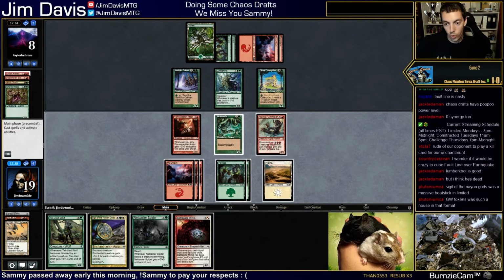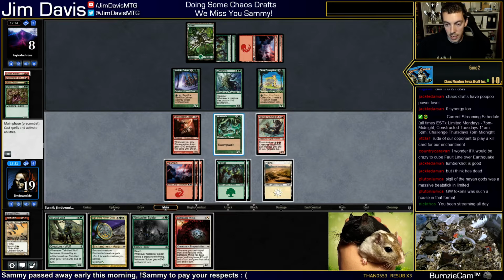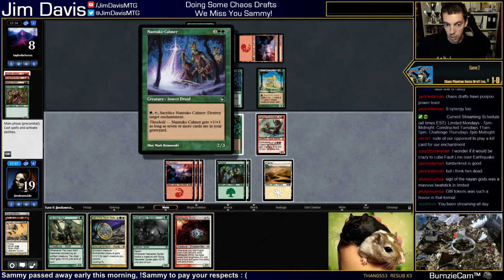Might just want to go creature here. I guess we could like creature sigil. It's not the worst. Then we'd have a 7/7, but they can destroy it with this thing, so that's not good.